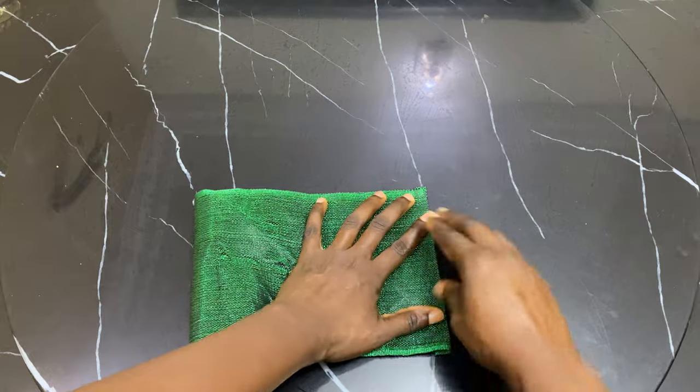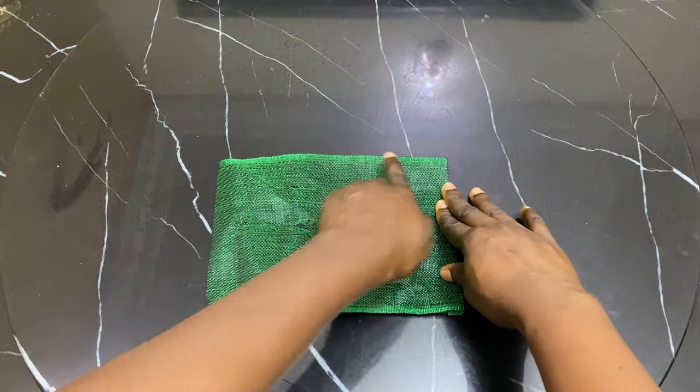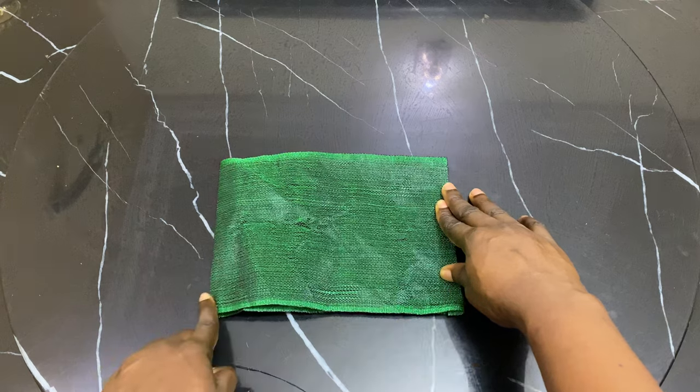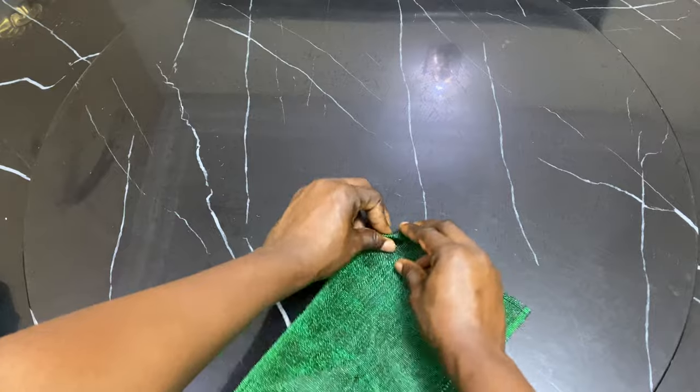Next thing you're going to do is to take it to your sewing machine and you're going to run your stitch like an opposite C sign. Now this is what it looks like after running my stitch.